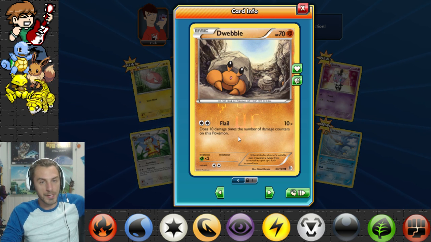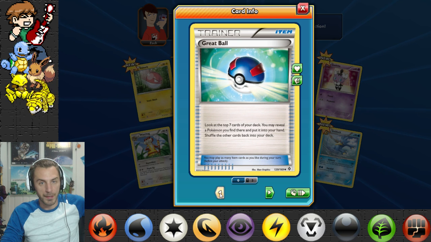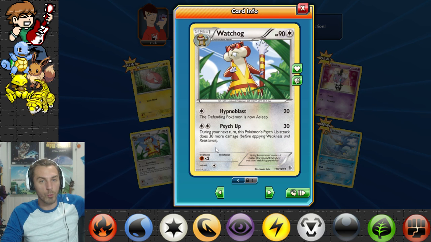Dwebble, 10 damage times the number of damage counters on this Pokemon, so you can do up to 60 damage. Flip a coin. If heads, search your deck for a card and put it into your hand. With Present, that's the first attack. Icy Wind, it puts the Pokemon asleep. We know what Great Ball does. I've seen this card pretty recently, actually. Defending Pokemon is now asleep, and then during your next turn, this Pokemon's Psych Up attack does 30 more damage.